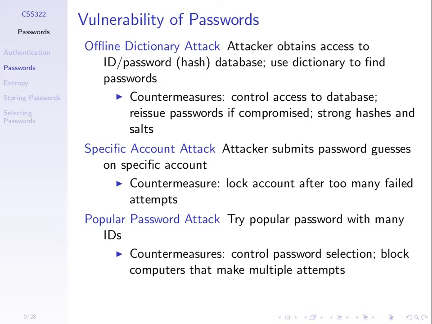Of the 40 users in this class that have access on Moodle, I suspect some of them may have passwords which are much more likely to occur than others, like common words from a dictionary. Therefore, the attacker would try those first, rather than trying random passwords. So that's an offline dictionary attack. How do you stop it?